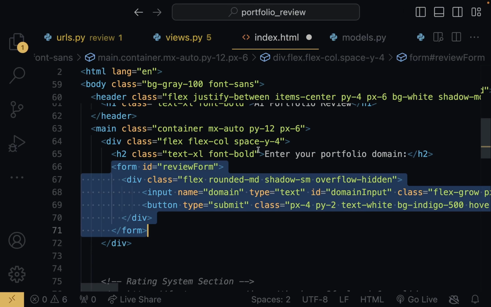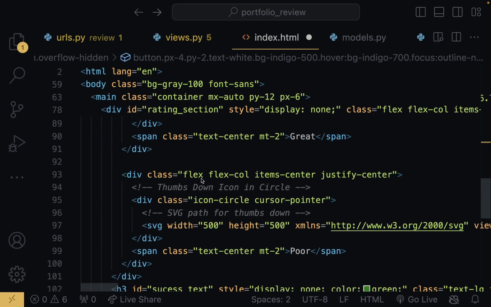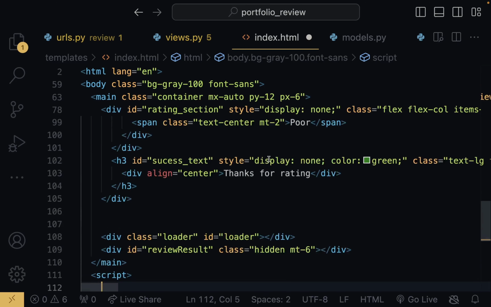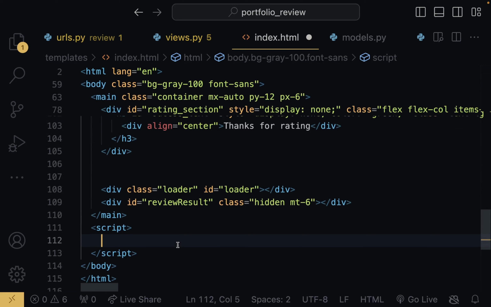Now what I'm going to do is come back in here, and we need to make sure everything has an ID. So this form has an ID, the input, which is the domain, has an ID, and there's a button that has a type of submit. Now let's go. We're going to come into script, and right here the first thing we're going to do is use an event listener. So we want to listen on this particular form, and when the user clicks on submit, we're going to stop the page from reloading, then we're going to do everything we want to do. So let's do that right now.